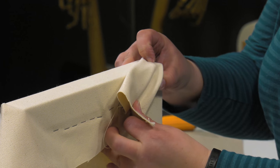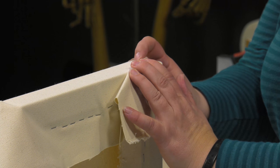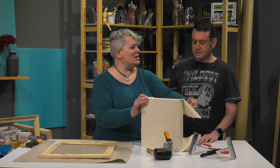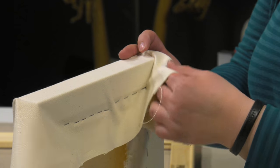You're making it look so easy. Pulling that like that, pulling down. Now you can do one of two things. You can have it like this. It depends on what you want it to look like, but whatever you decide, you need to have the continuity of all the corners. So a lot of times I'll do that, and depending, I can pull it flat down.